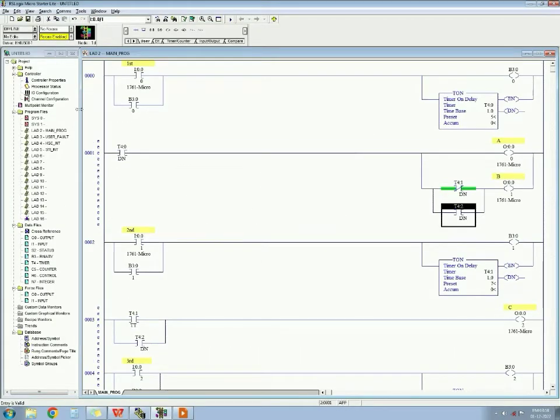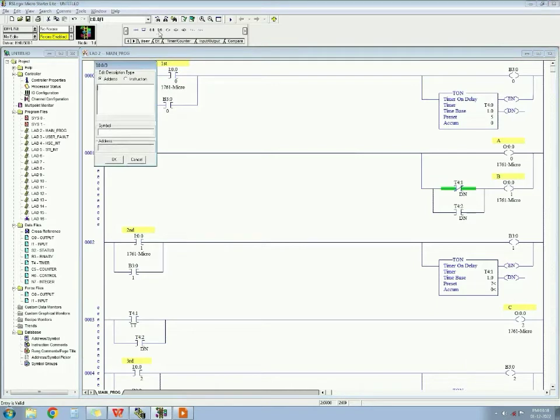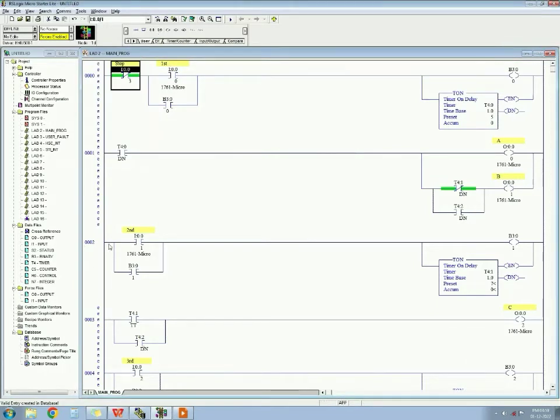Okay, and the last part is all outputs get off on pressing the stop push button. So I have to take a stop push button, so that it can unlatch all the circuit. So I will use NC over here, I1:0.0/3, let's name it as stop. So I'll stop here. Same I have to use over here, so that it can unlatch this also.